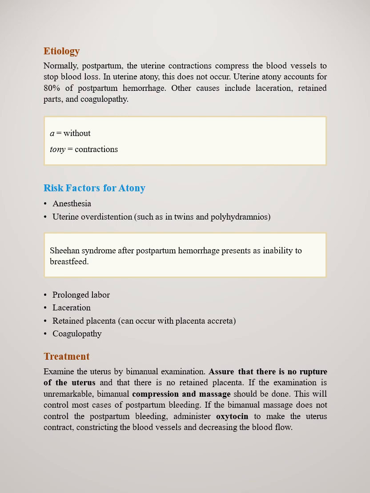Treatment is we need to examine the uterus by manual examination, assure that there is no rupture of the uterus and that there is no retained placenta. If the examination is unremarkable, manual compression and massage should be done. This will not control most cases of postpartum bleeding, and if the manual massage does not control the postpartum bleeding, administer oxytocin to make the uterus contract, constricting the blood vessels and decreasing the blood flow. And this is the end of this chapter.